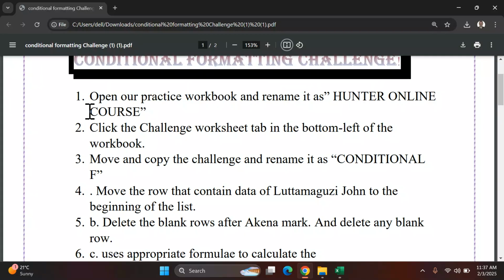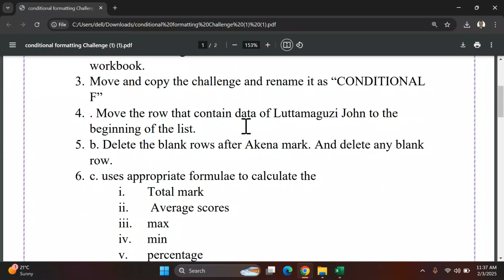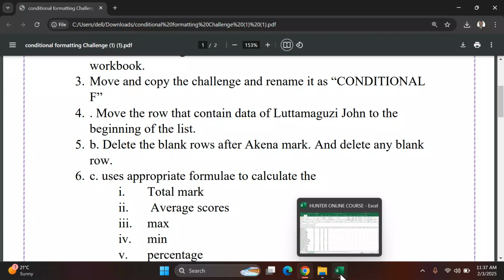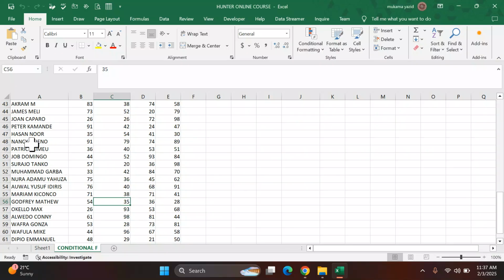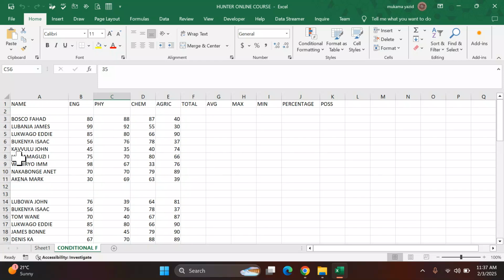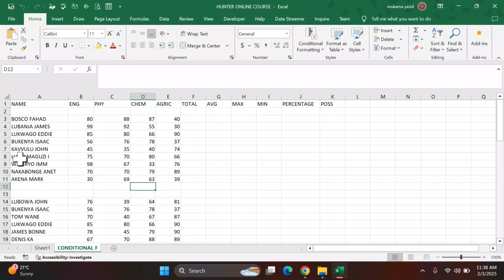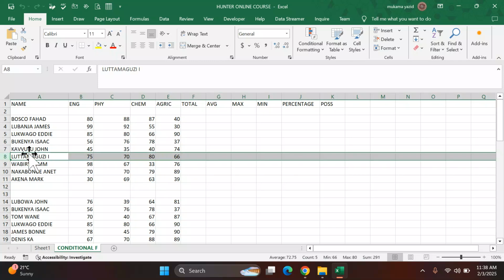Then we go to another question. They said move the row that contains data of Rutamaguzi Join to the beginning of this, row 2. So we look for Rutamaguzi in our Excel. This is the guy. We select his entire row.